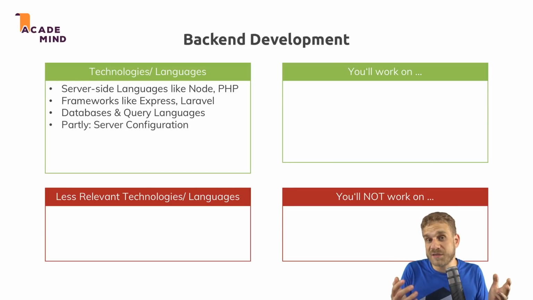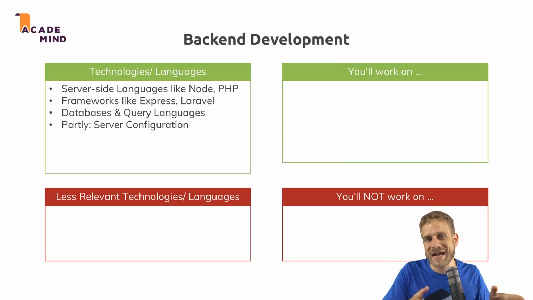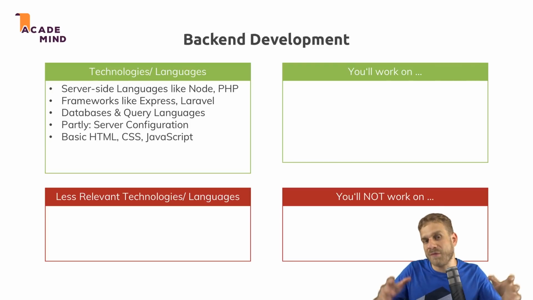You'll partly also be involved in server configuration. Now, typically that is of course the task of a server admin, but still you'll be involved in that. You'll have to think about things like logging strategies or how your app works together with the server, which server features you need. And you also have to have basic HTML, CSS, and JavaScript knowledge, but certainly no expert knowledge. But obviously you want to know what the frontend does, just as the frontend should have a basic idea of what you're doing.